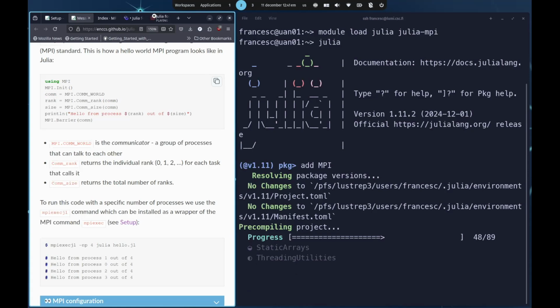So usually upon initialization, there is this COMM_WORLD, the basic communicator object that MPI has, which contains all the ranks. In some more advanced or complex codes, several communicator objects can be instantiated, so we have groups of processes that can talk to each other and are separated from others. In this case, everything belongs to the world communicator.